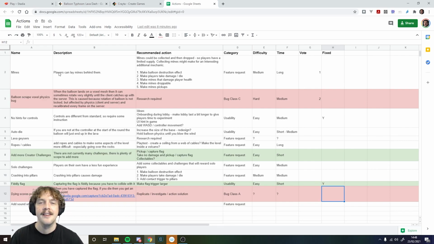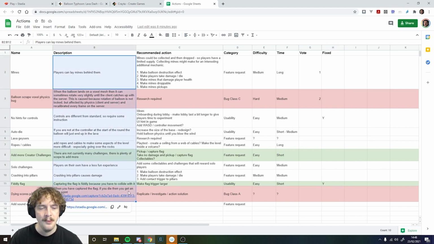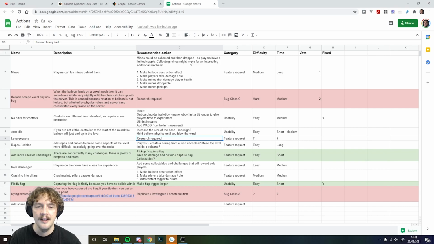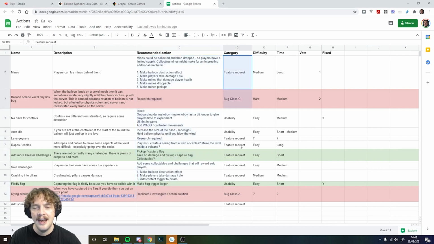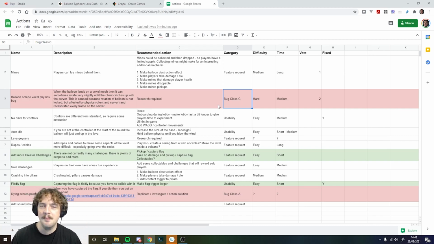And so I just gathered this feedback in one place, wrote descriptions about what people were saying were bugs or features that they wanted, and then thought about how I might be able to tackle some of those things and categorized them, whether they were a feature request or a bug, and I gave bugs a class. So that essentially means a game-breaking bug that will stop the fun is a class A bug, and a bug that doesn't really wreck the fun and you can make do with it is a class C bug.